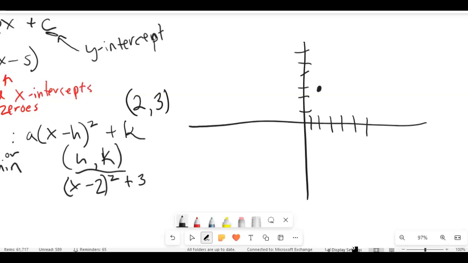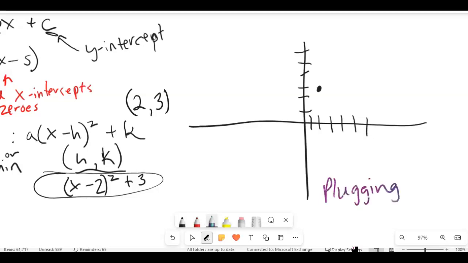Now I know that I have a positive coefficient here with this equation, and so it's going to go up. I want to find another point to graph. So I'm going to try 0, and plugging in 0 gives me my y-intercept. So remember, with any of these equations, if I plug 0 for x, I get my y-intercept. That's a super important key point. Plugging 0 in for x gives us the y-intercept.